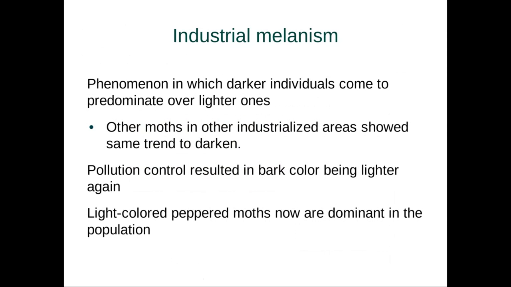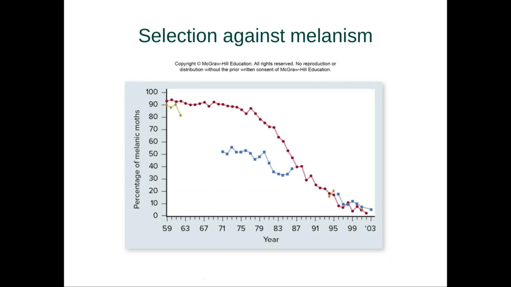Now, you can imagine if you cut back on pollution or you implemented some sort of pollution control that would result in bark color being lighter again, well, selection would tell us that it would favor the light colored individuals, and you would be absolutely right, right? If I cut back on essentially how much pollution I'm putting into the environment, it's going to make surfaces lighter, and natural selection tells us that's better for lighter individuals, so the population will skew towards being lighter again. And you can actually physically see this.